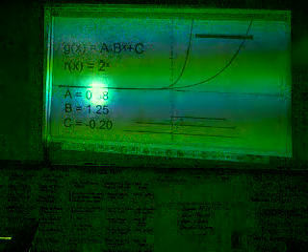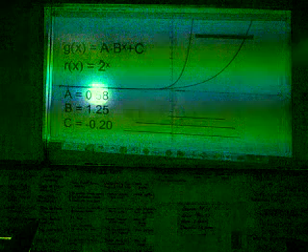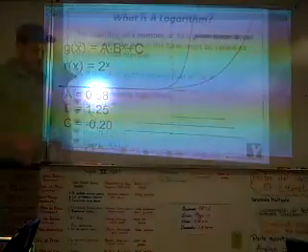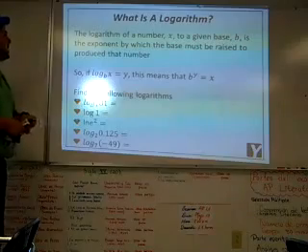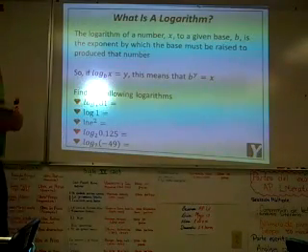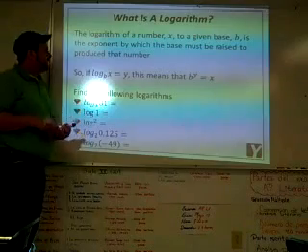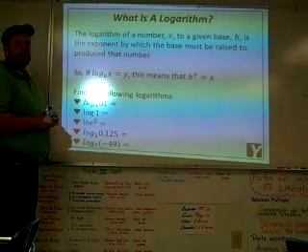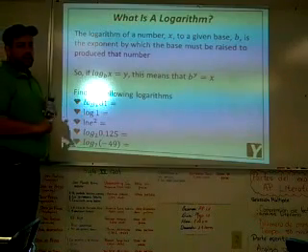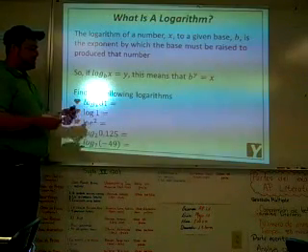What we're going to do now is look at some properties of logarithms. We'll look at what it means to ask a logarithm question, and then we'll solve some equations using properties of logarithms. So let's talk about the logarithm. The logarithm of a number, x, to a given base b, is the exponent by which the base must be raised to produce that number. What does that mean? Well, first of all, I get that from just a standard textbook definition.